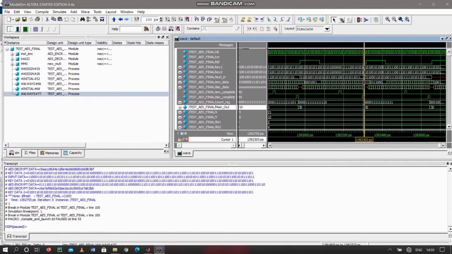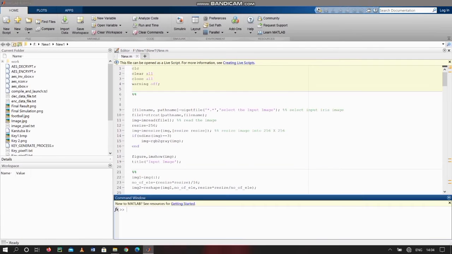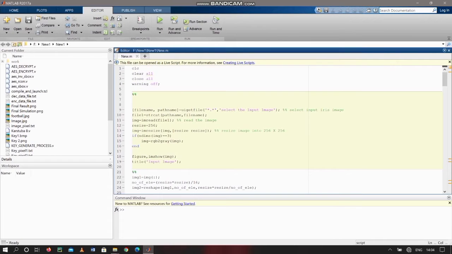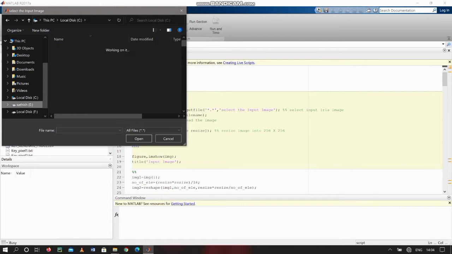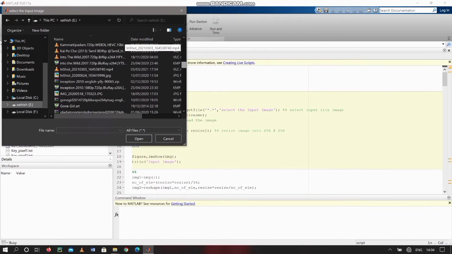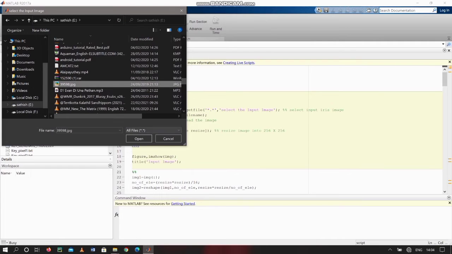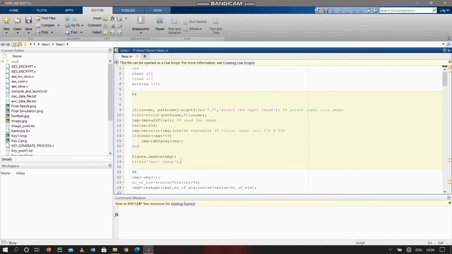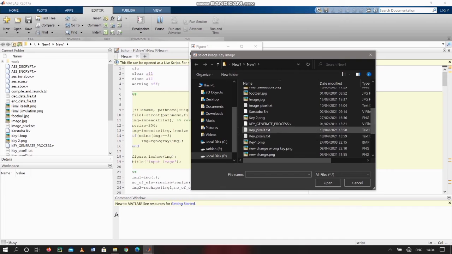Whereas in the second case, these two key images will be given as different key images, and there will be no decryption. The input image is given and two different key images should be given.